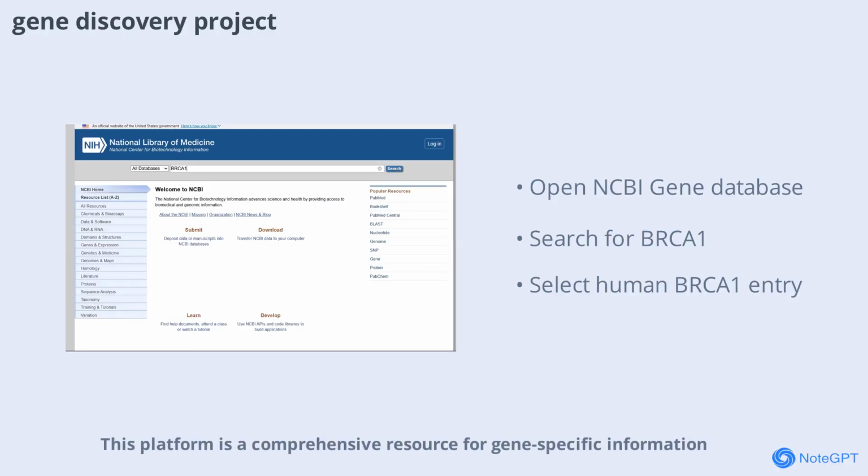In the search bar, type BRCA1 and hit enter. You'll see a list of results. Select the human BRCA1 gene entry. This step sets the foundation for our gene discovery project, giving you access to a wealth of genetic data. Let's move on to exploring what this gene entry can reveal about BRCA1.